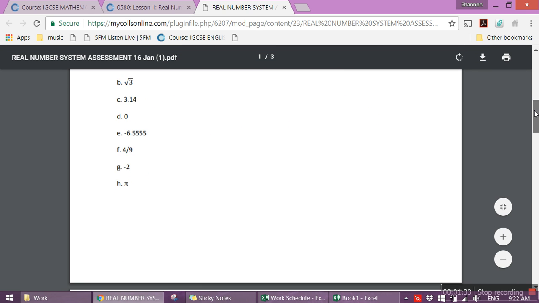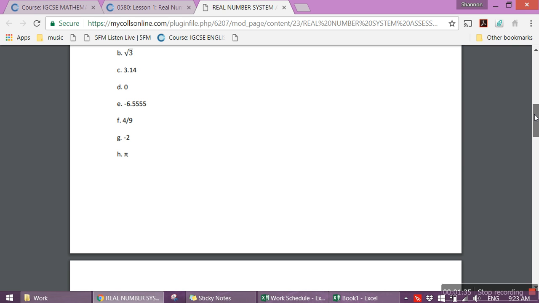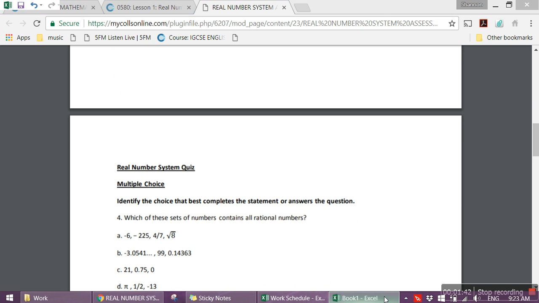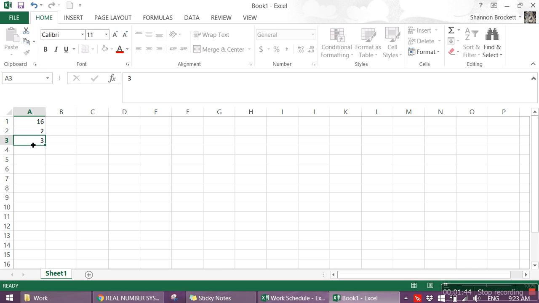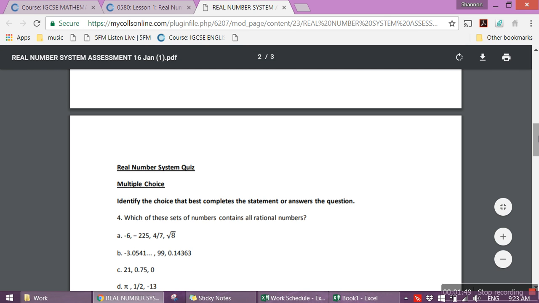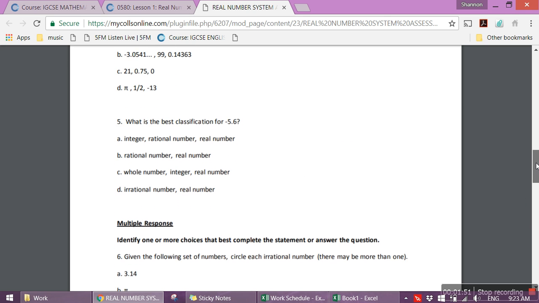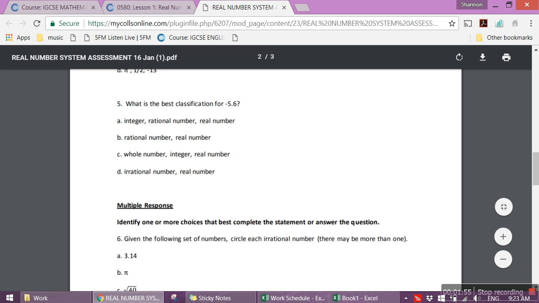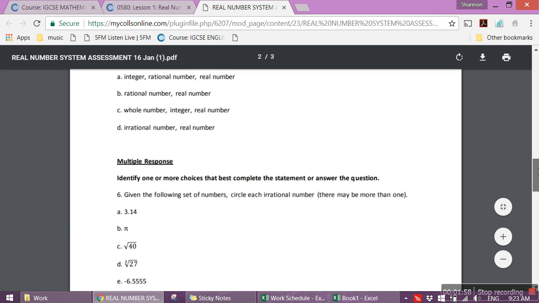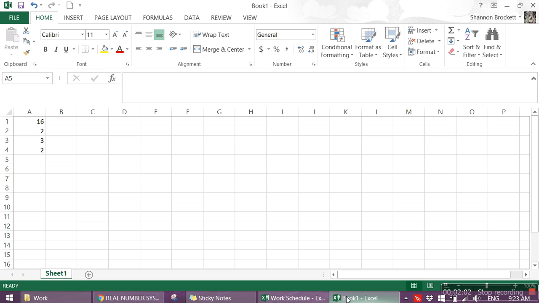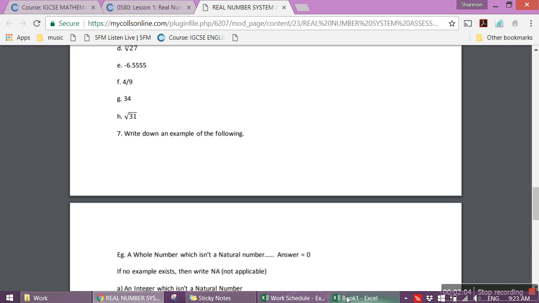Okay, let's say there's 3. I'm just doing it as an example. You know what this is out of, so you need to change this if necessary. Okay, so let's call that 3, shall we? Okay, then the next bit, multiple choice. Identify the choice. Okay, so that's 1, 2. There. Okay. Multiple response. I don't know. Say 3. Say 3 for that one. I don't know, 2. Okay, number 7.